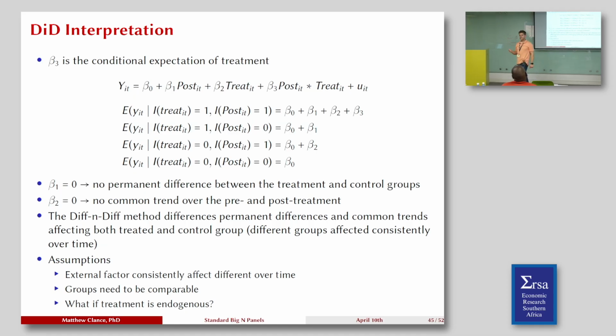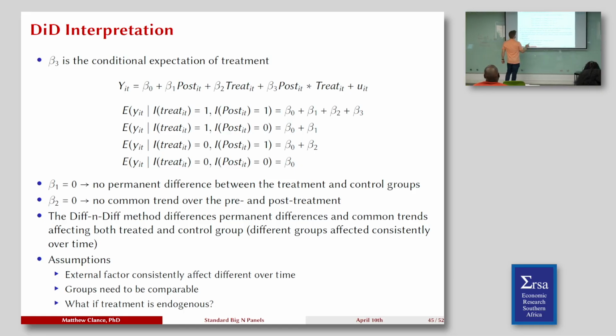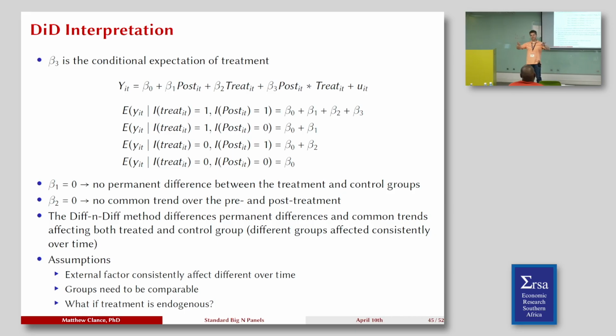That's what we refer to as the treatment effect. It's the interaction. Okay? And in that case, that's why we're differencing across within the group. Then once we have that, that would be the difference across time. And then we difference across the groups. So that's why it's called the difference in difference.